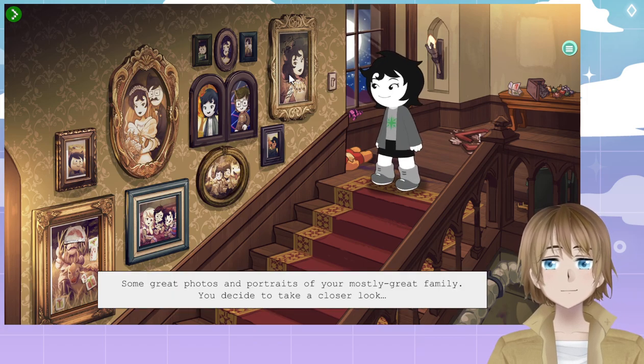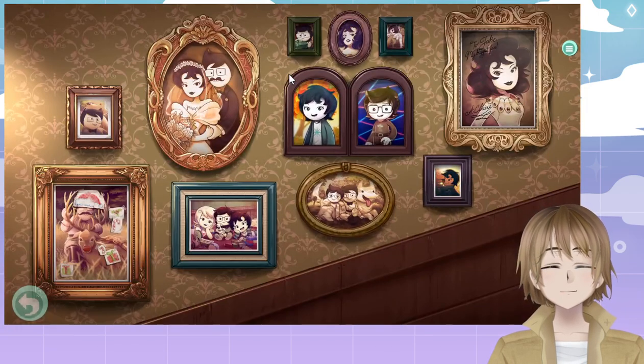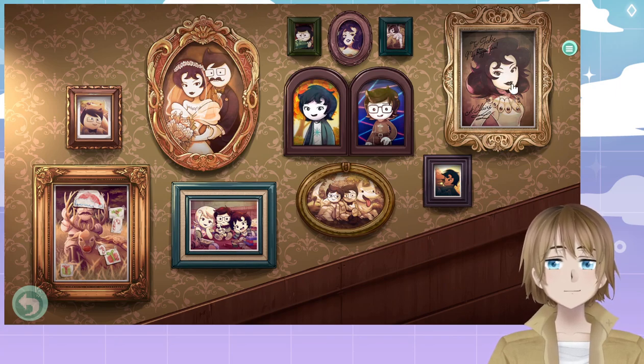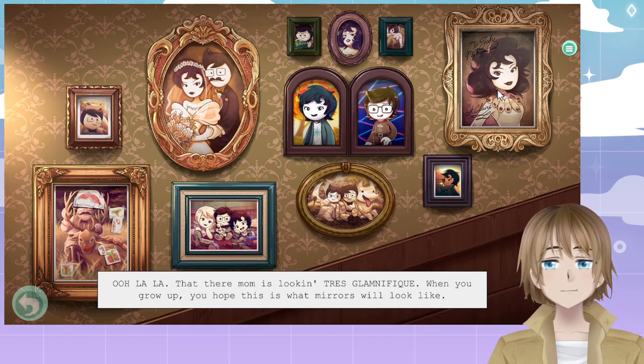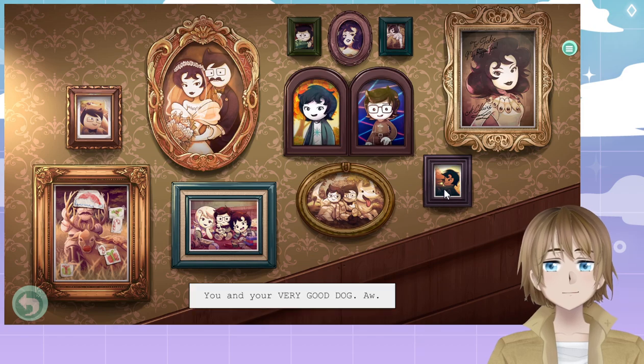Some great photos and portraits of your mostly great family. You decide to take a closer look. Dang, her mom's hot. Ooh la la. That there mom is looking très glamnifique. When you grow up, you hope this is what mirrors will look like. Okay, that's a funny way of putting that. You and your very good dog. Aw.